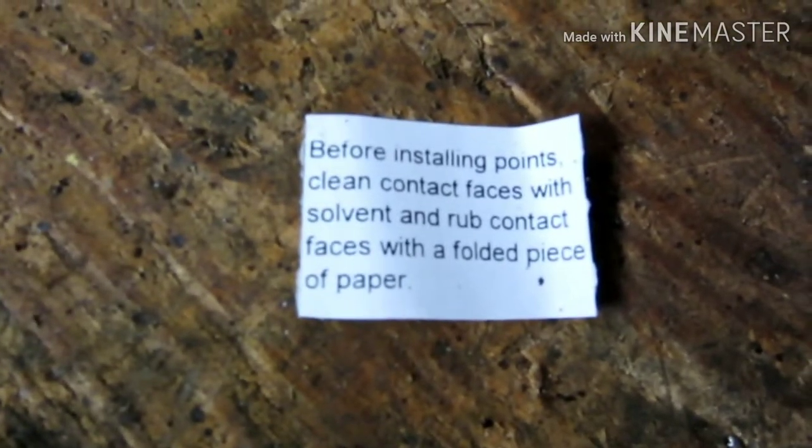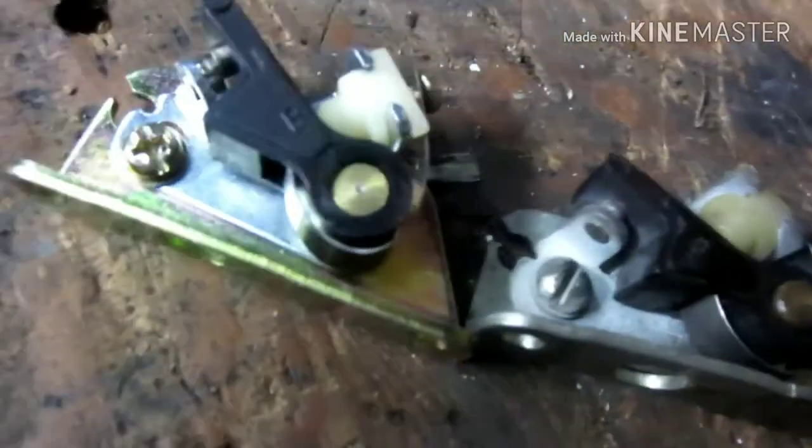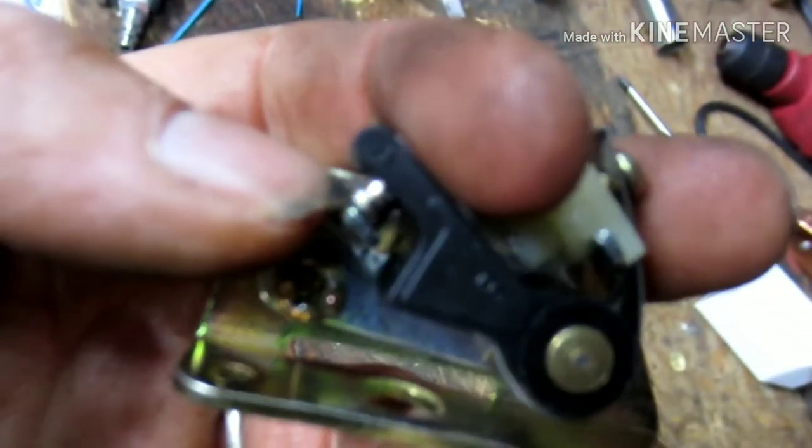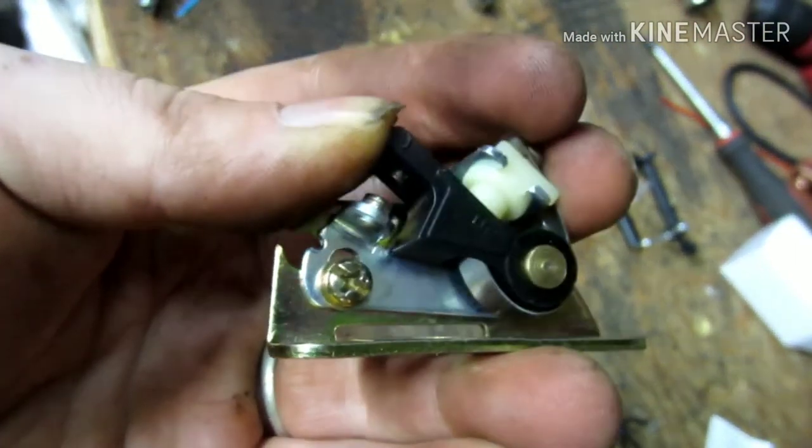But this little note here says, before installing parts, make sure you clean the contact surfaces with brake clean or something like that. With solvent, it says. It's these contacts right in here. This thing doesn't focus that close. So I'm gonna use a little brake clean on a rag, get that cleaned up, get it all back on the machine, and show you how to set the points gap.